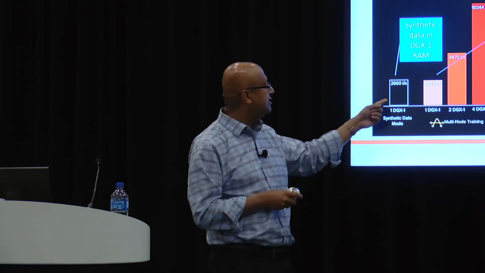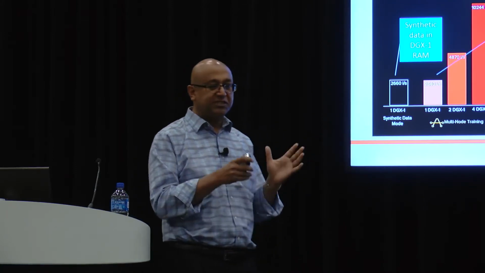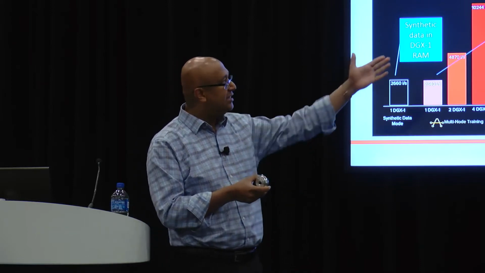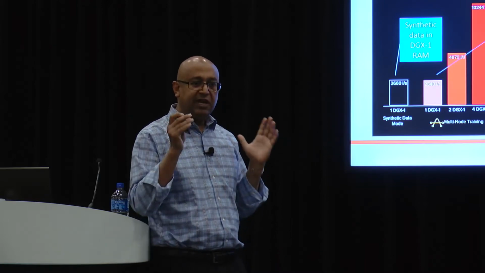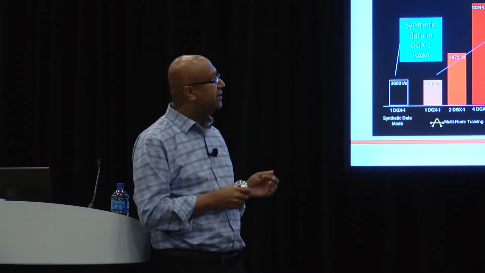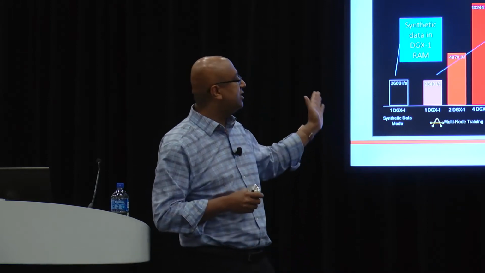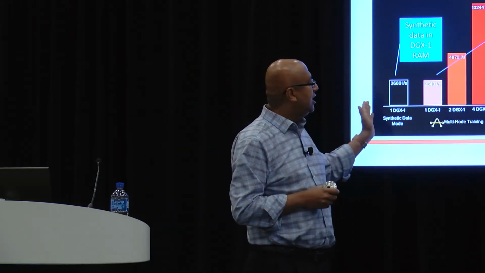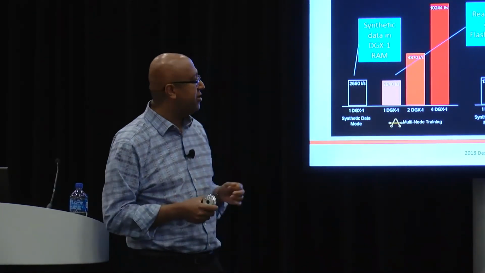In the first case, we're looking at completely synthetic data, which is essentially data in DRAM inside one of these DGX1 boxes. A DGX1, if you're not familiar with it, is a device from NVIDIA which has 8 Tesla or Volta GPUs in it. Then we compared it to getting actual data off of a FlashBlade, off of our device. And you can see for every model type, you see almost the same performance as running data from a synthetic DRAM scenario.